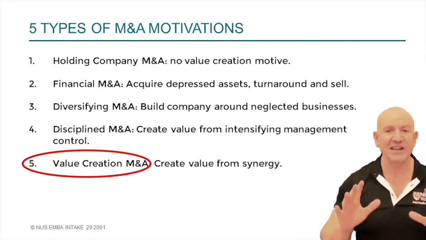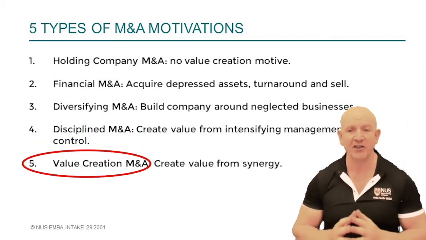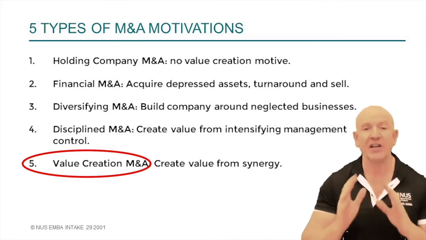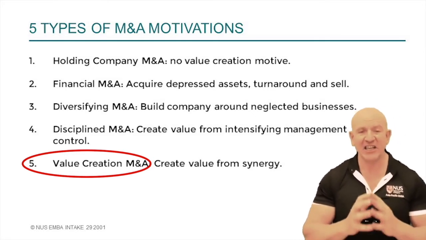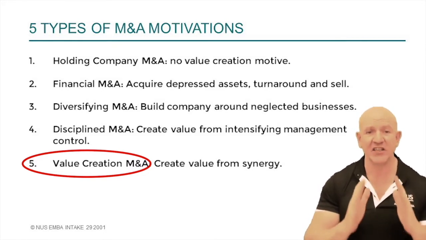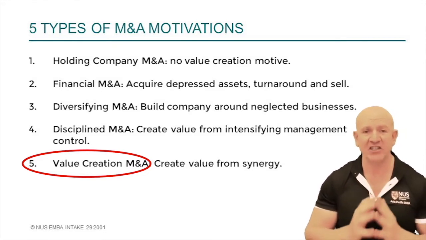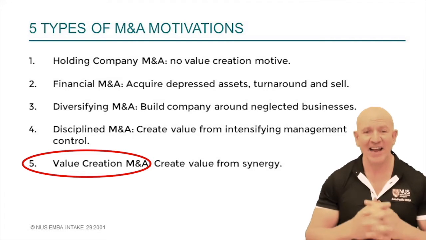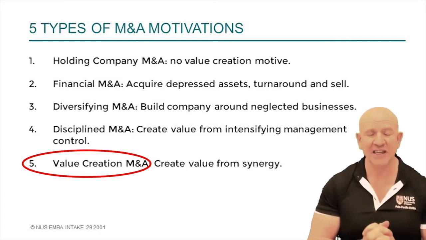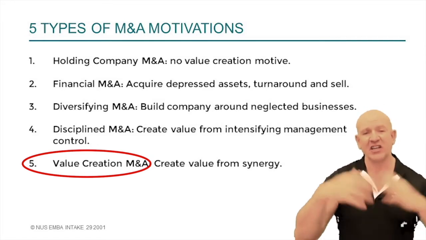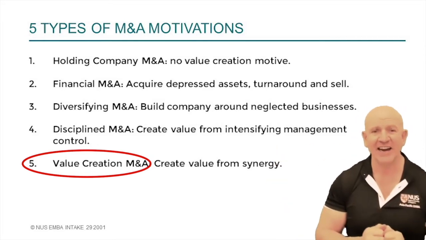Then the fifth one is the prototypical type of value creation, where we create value from synergy. And one of the things we'll be doing is thinking about, what does synergy actually mean? Because synergy is one of the most misused words in strategy. And because it is so misused, it is often abused and not understood well, and it's used as a catch-all for anything, and that's just wrong.